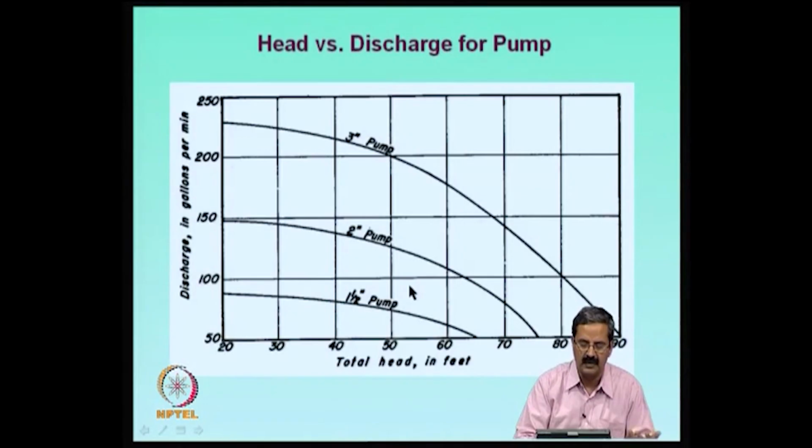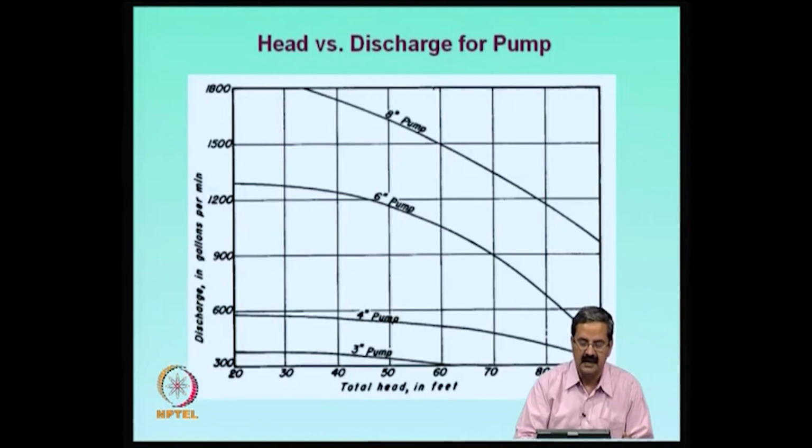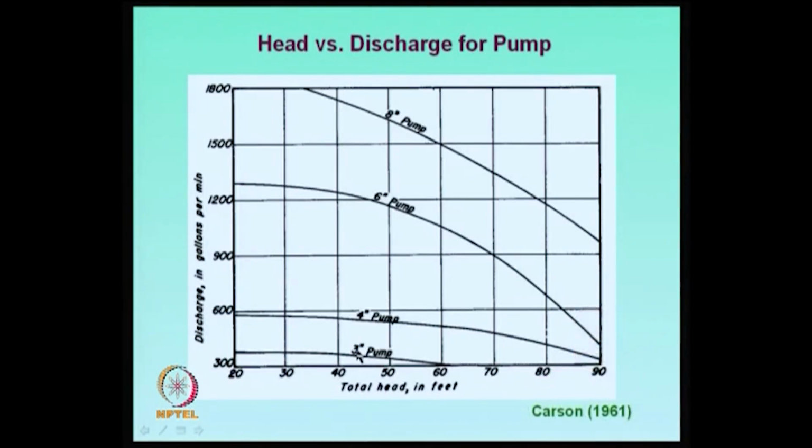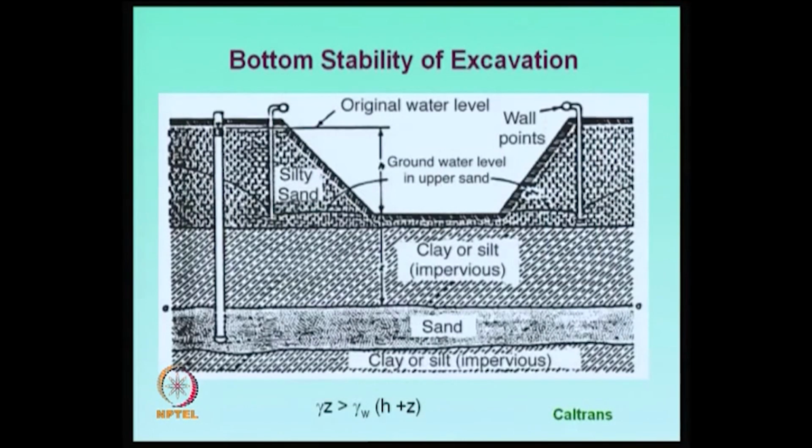They have a lot of experience connected with this, and this is another type of expression, the same thing, of course for higher sizes, whereas what I showed you was a lower size. This is 3 inches, 4 inches, 6 inches and 18 inches pump size. You can see the discharge capacity is very high, even 1500, 1800 gallons per minute, and the head is also there. So, the choice of pumps is also an important parameter here.